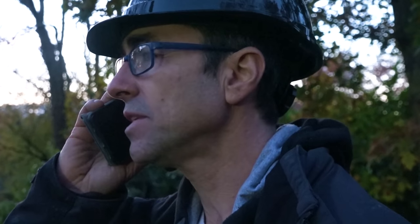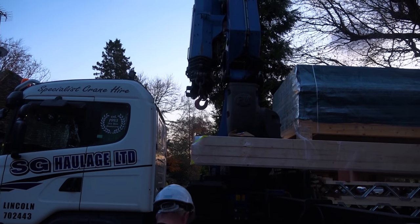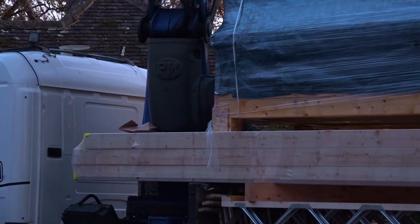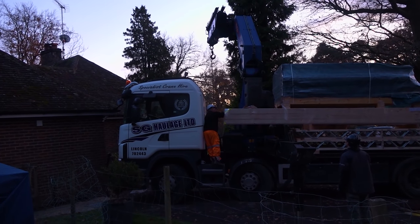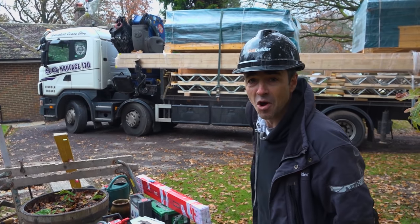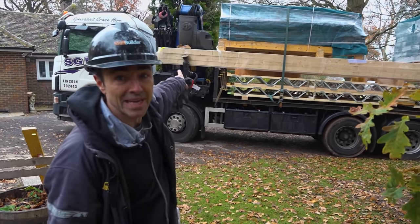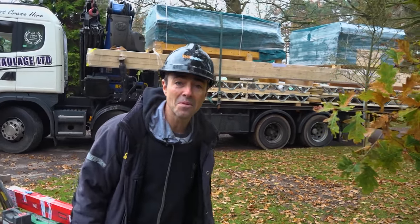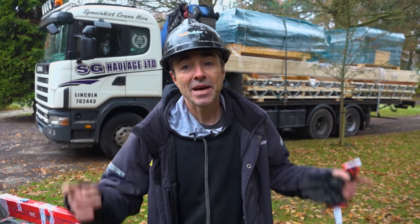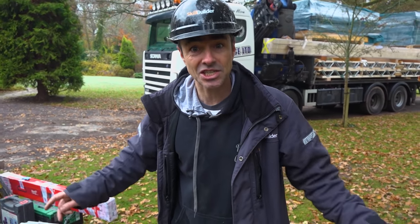They've loaded it with a forklift/telehandler and the crane is trapped. Just got around that gate with double front wheels turning — then we had a disaster, the crane was trapped. We've got a little bit of a problem: the lorry arrives, beautiful crane on board, no problem — but the crane is trapped by these beams. We've had to enlist the help of a good friend, Graham, who has a telehandler fortunately less than half a mile away. The lorry driver stayed overnight, but he's got a nice warm cab, so we're going to have to get on with it now and catch up some time.